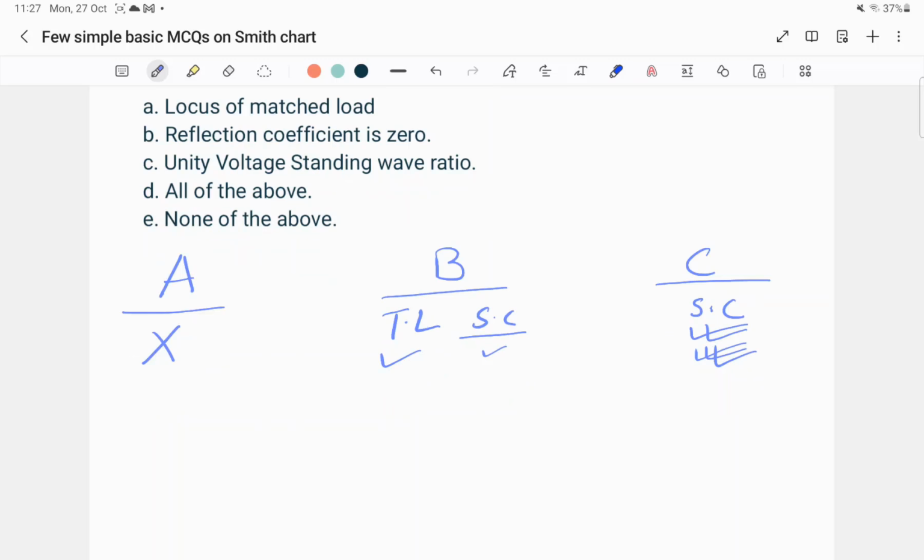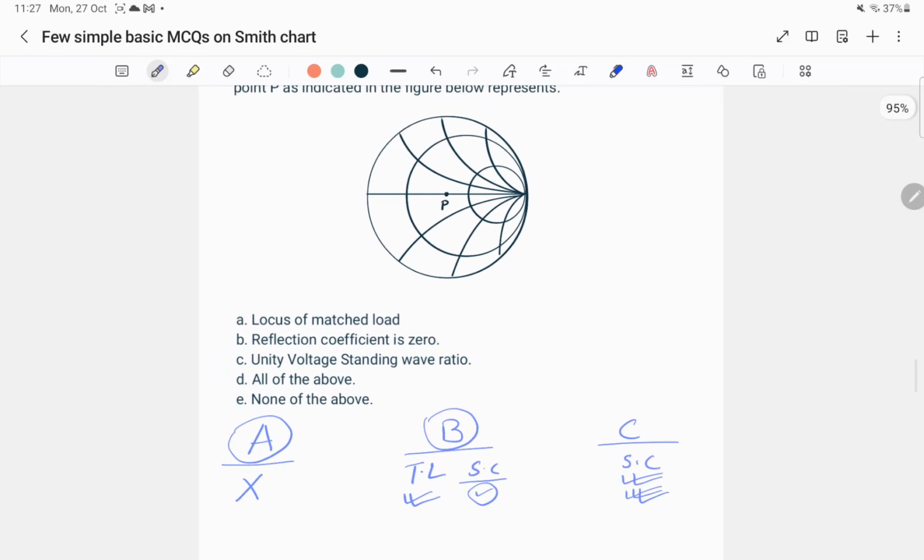Now let us try to understand the psychology of each of these students. Student A, since he has not studied transmission line theory, nor does he know about the Smith chart concepts, will either leave the question or make some incorrect choices and lose marks by negative marking. Whereas student B knows everything about transmission lines, but knows very little about the Smith chart basics. So what will student B do?